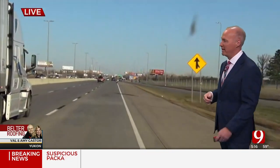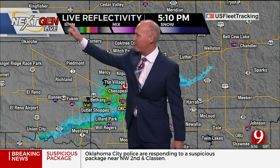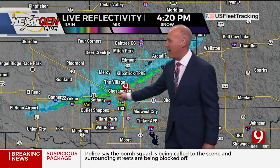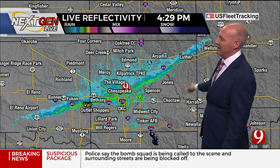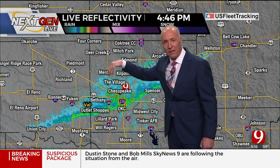All right, the cold front's moving in right now. Let's get to it here on Links 1. There's your cold front looking at Next Gen Live, our million-watt radar. It can pick up anything. You're not looking at clouds. You're not looking at rain. You're looking at birds and dust and pollen and mold and whatever else is along this boundary, that wind shift line that is moving south.